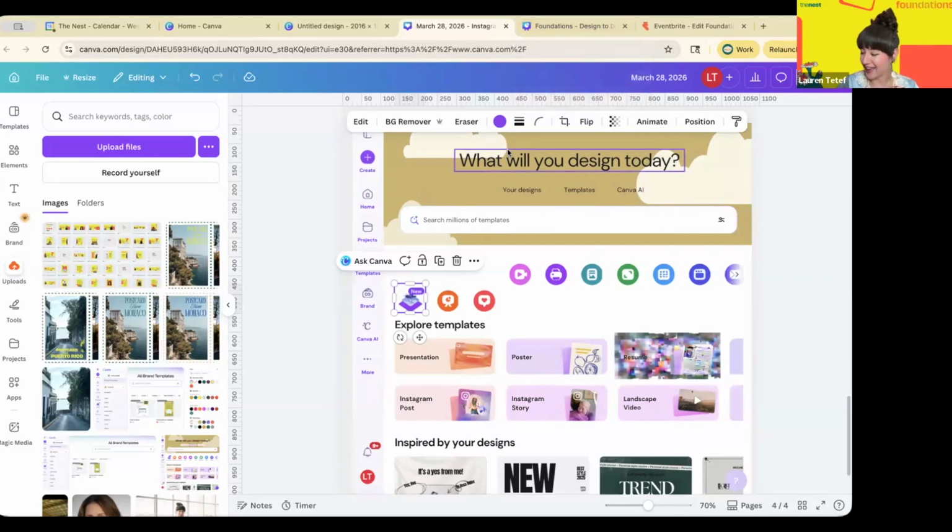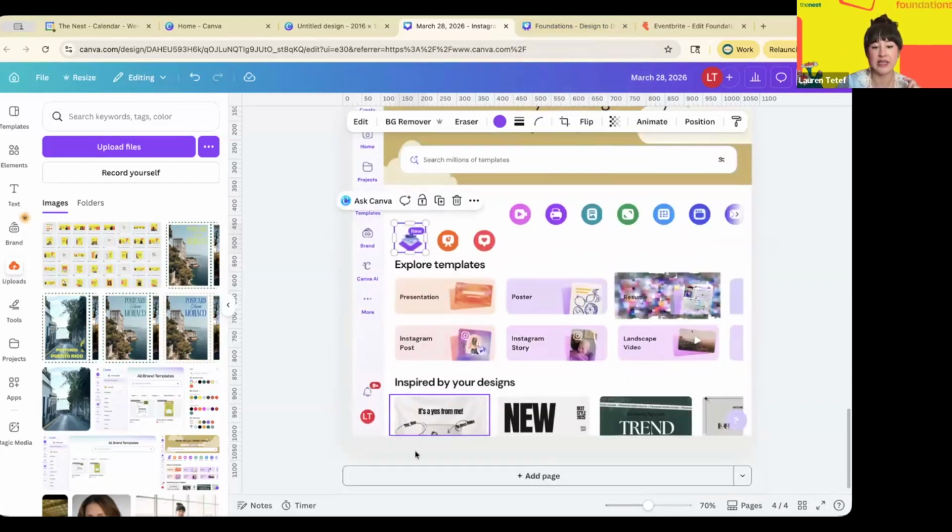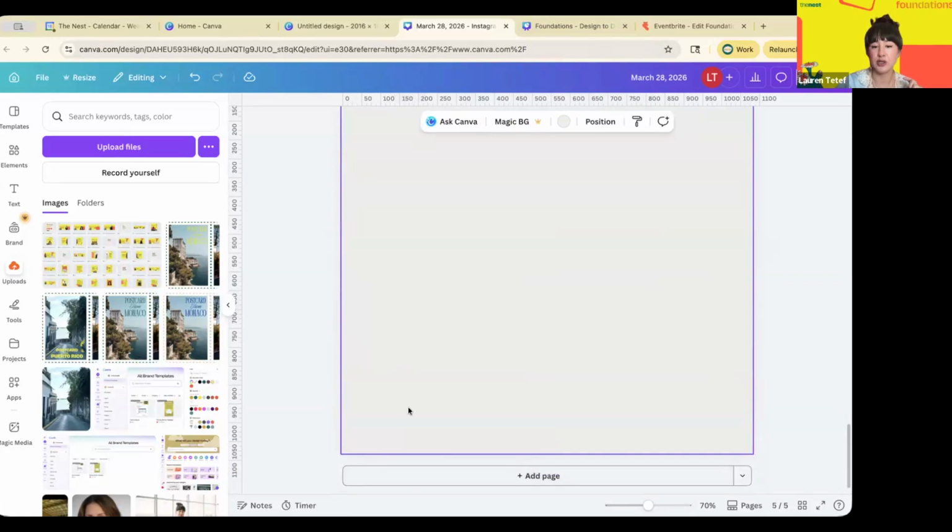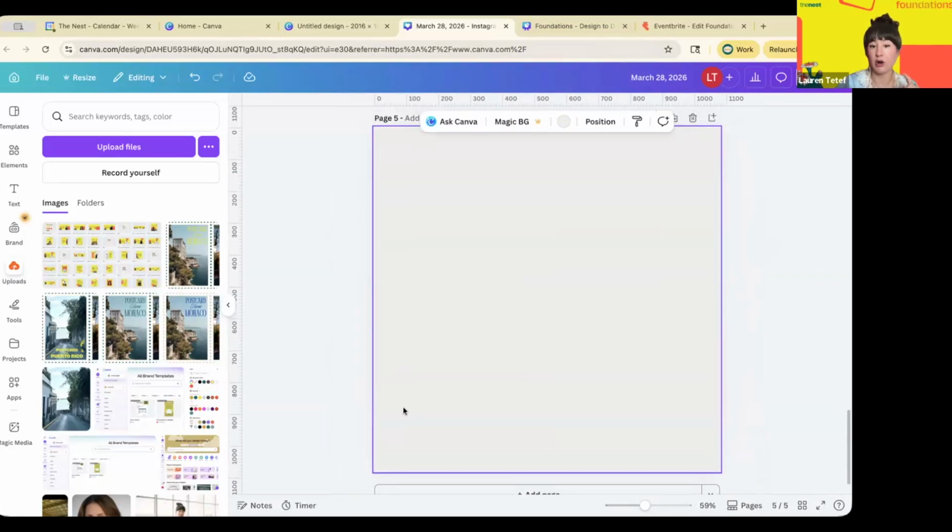Okay. I think that's it. Oh, you know what? The last thing that I wanted to show you is that built into Canva there is a QR generator. I love Partiful. I work with Partiful a lot for my own personal life party invitations. So if I'm printing something out and I want to be able to share that link with someone, I can create a QR code for it.